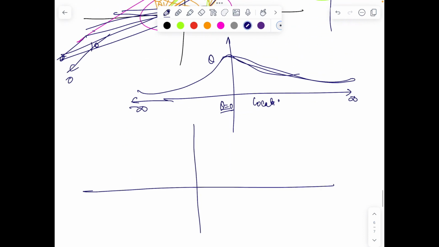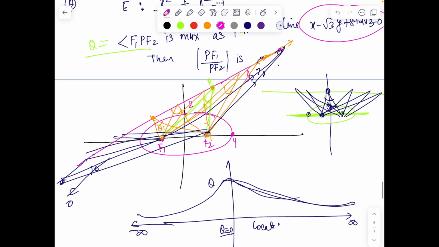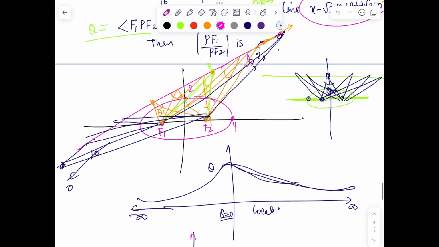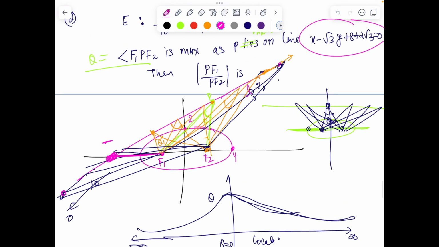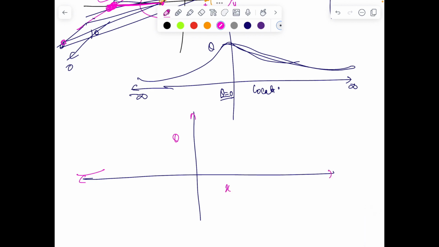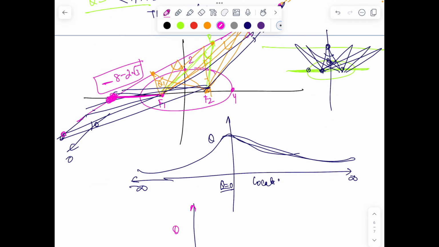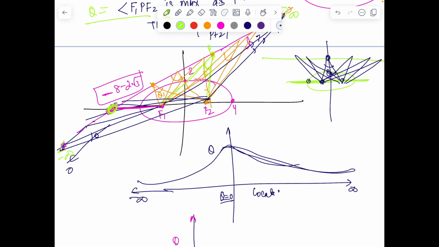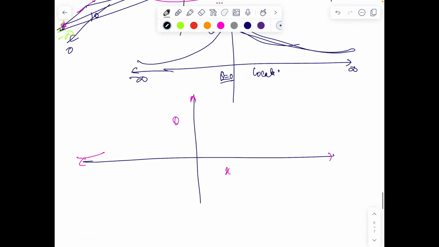But in the present case, the situation is more interesting, and a qualitative feel of the question will be at minus infinity is going to die. Not only that, it will also die at this point. So at some location x equals minus, that you can easily calculate as minus 8 minus 2 root 3, that x value. Let's say theta versus x, and still the angle is dying. So we'll have death of angle here, death of angle at minus infinity, and death of angle at plus infinity. So we have 3 points where the value of the function will almost be 0.